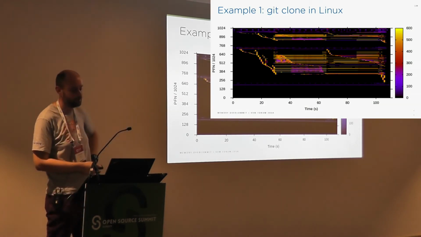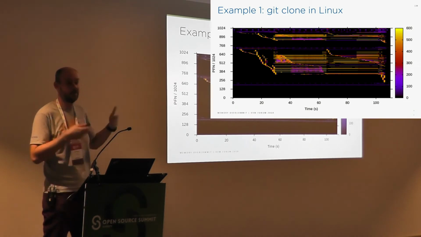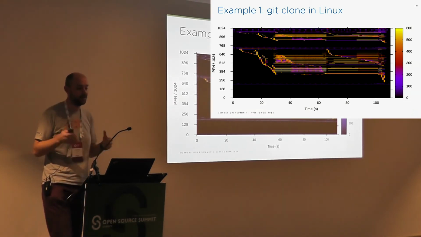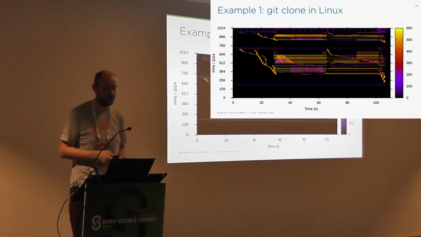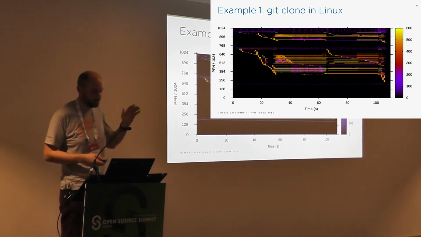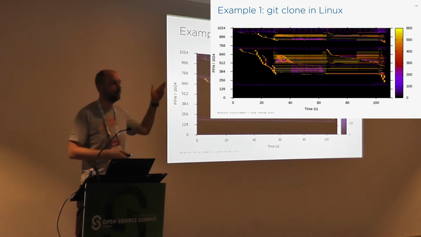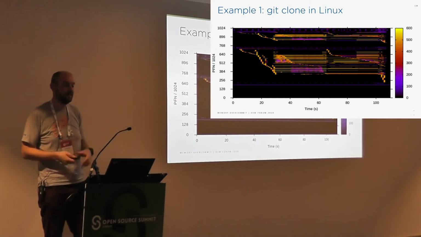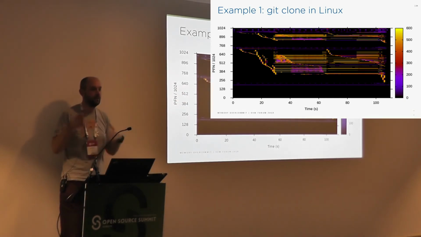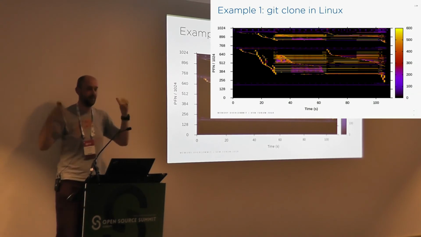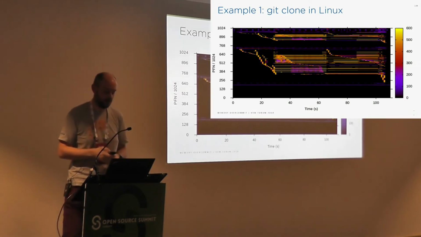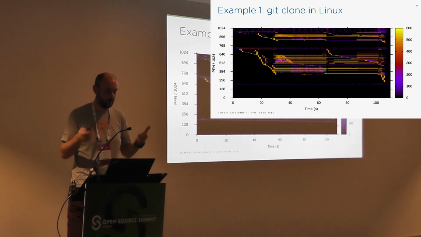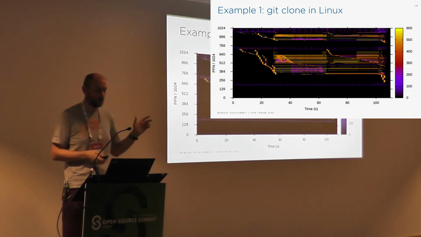It's a very interesting graph. This tells us a lot about what's happening under the covers in Git, even if we don't know how it's implemented. And in fact, you can quite clearly see the different phases here of receiving objects, receiving deltas, that kind of thing. And actually, Git clone is quite a memory-intensive workload. There's a lot of things that need to be done in memory in terms of being able to deliver this file system. So this is one way of viewing the data.